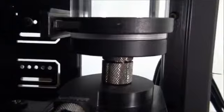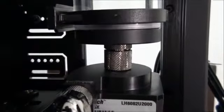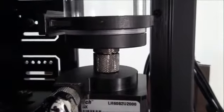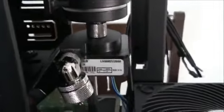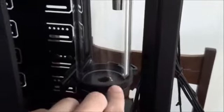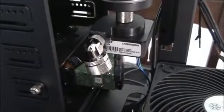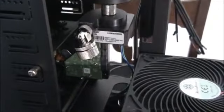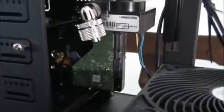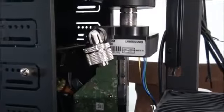Underneath here I have a BitsPower quick disconnect — not a no-spill type, but one with dual O-rings. You push it on and it's a very secure fitting that can handle a lot of pressure. It worked out quite well that the pump is sitting on top of the hard drive there. Even if it were hanging, that's perfectly fine because the reservoir mounts are very tight and that reservoir is going absolutely nowhere. Just to give it some more security, I'm going to put a little piece of foam on the hard drive so there's no vibration between the pump and the hard drive.